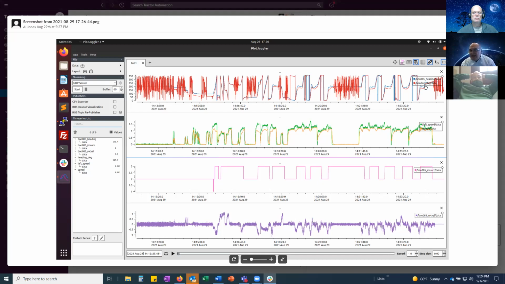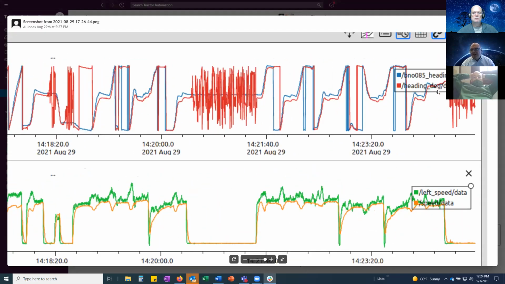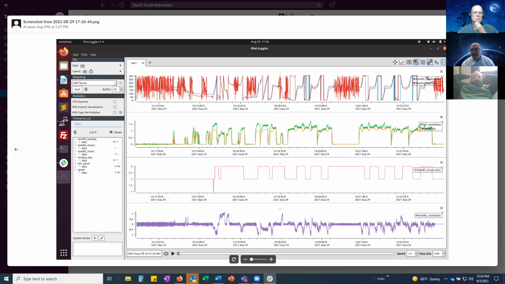And the top is heading data coming again from two different places. One is the GPS derived heading data, and one is the heading data from the BNO085.